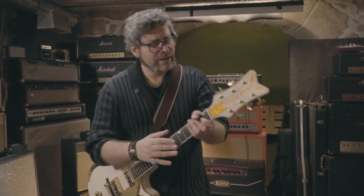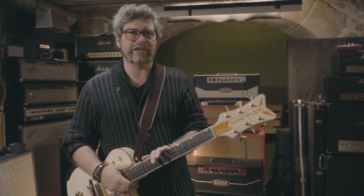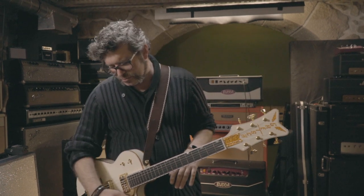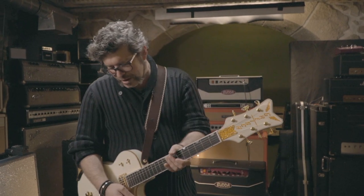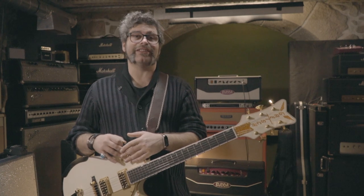I'm just having some intonation issues because it's fully stock, so I haven't changed the strings yet. But the G string is not always getting in tune, but I think that's just a string that's not a good one. So it has great appointments, but the thing I really love about the guitar is the electronics and the looks.